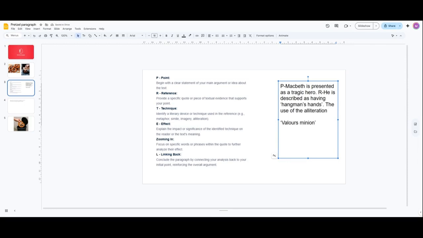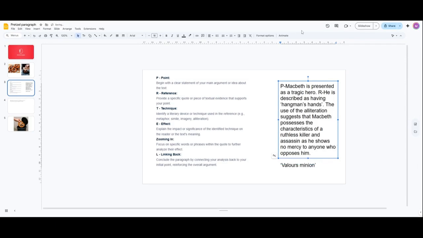Effect. What's the effect of this? The use of the alliteration suggests that Macbeth possesses the characteristic of a killer, an assassin, as he shows no mercy to anyone who opposes him.